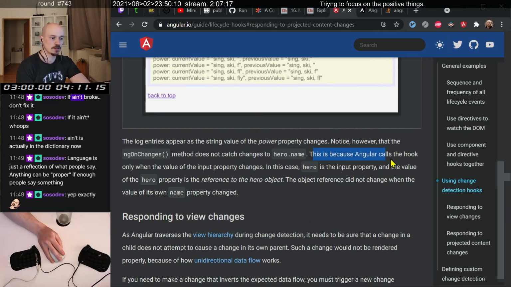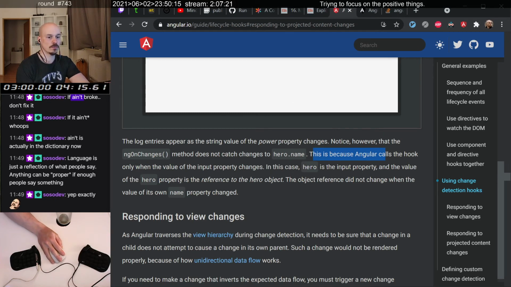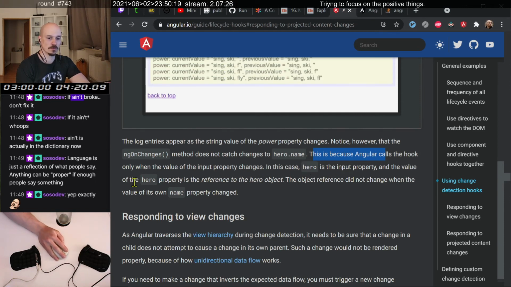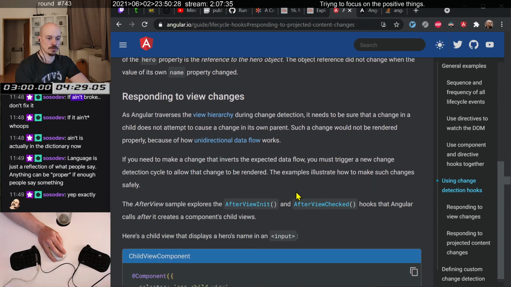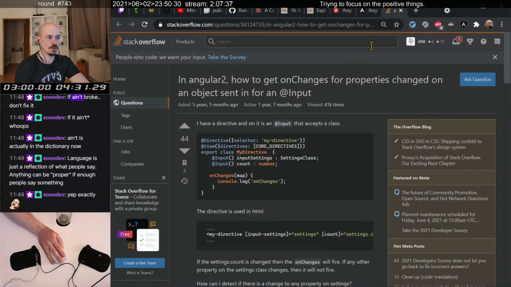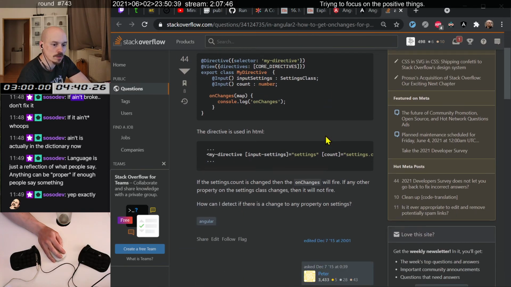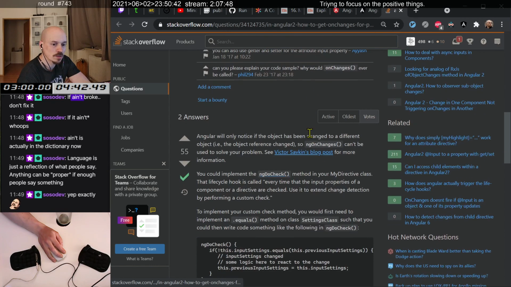This is because Angular calls the hook only when the value of the input property changes. Yeah, and you had this good thing: change it on the object sent in from an input.